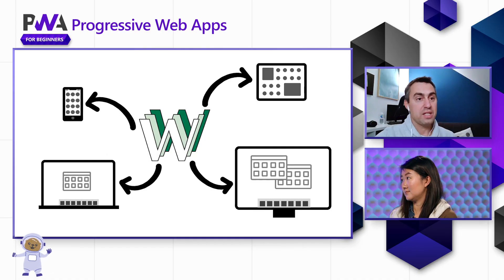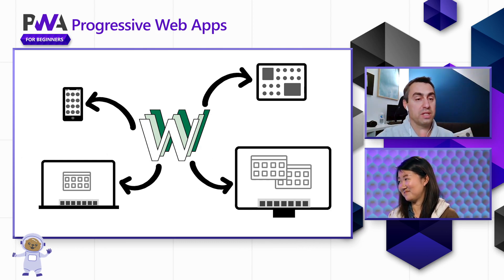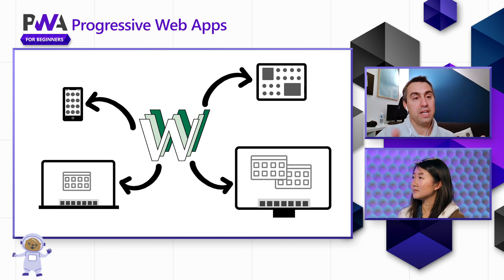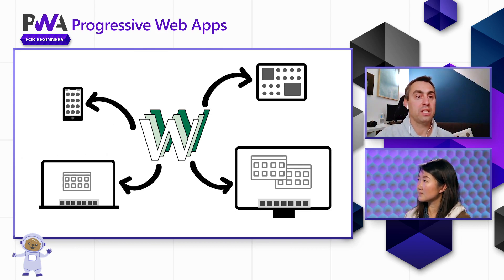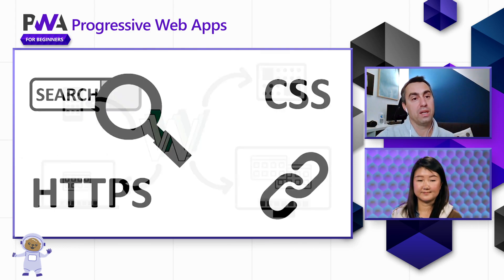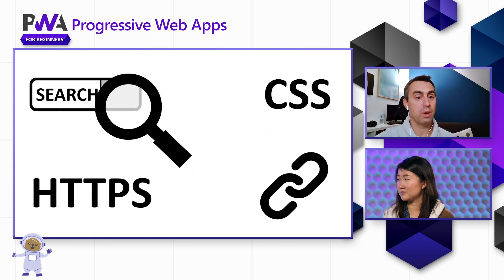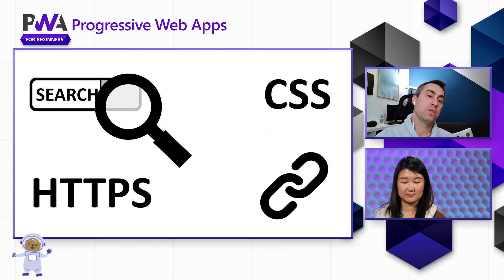Apps that are based on web technologies are also responsive. Using CSS, it's actually becoming a lot easier these days to make an app that responds to the size of the screen available on a device. And even with those newer devices that have two screens, CSS can let you create really interesting and engaging layouts across the two screens as well. Things based on the web are also safe because the content between the app and the web servers is encrypted end to end. And they're also linkable — somebody could send you a link to the app.